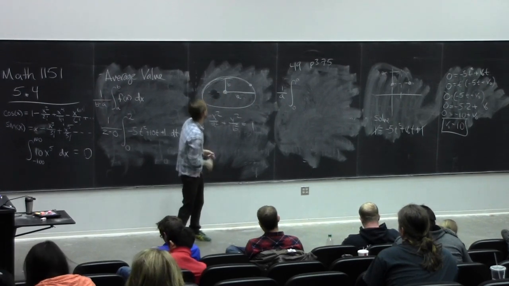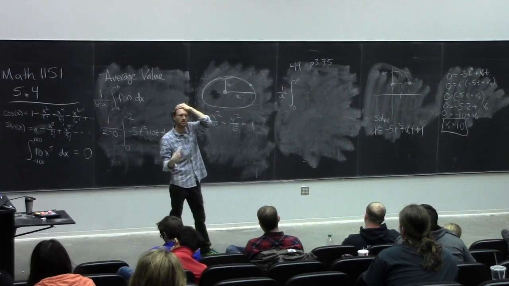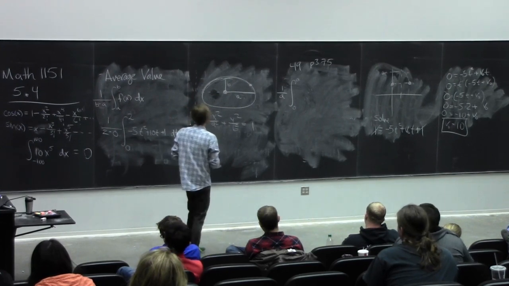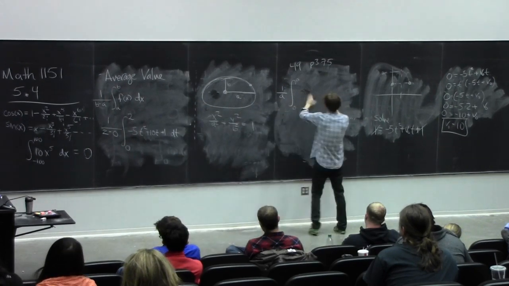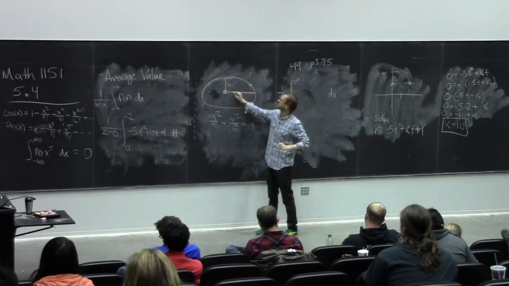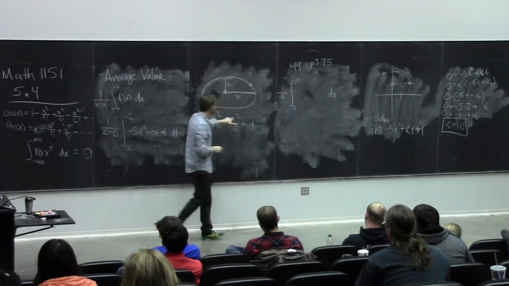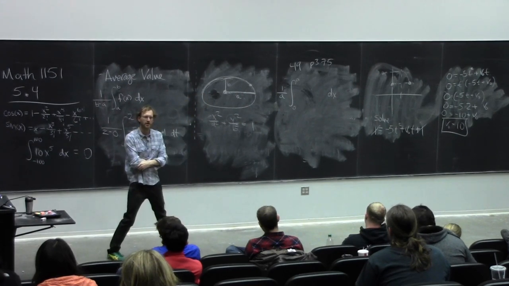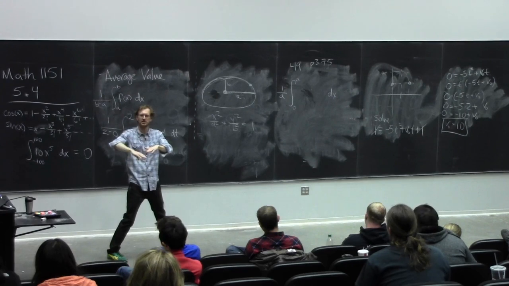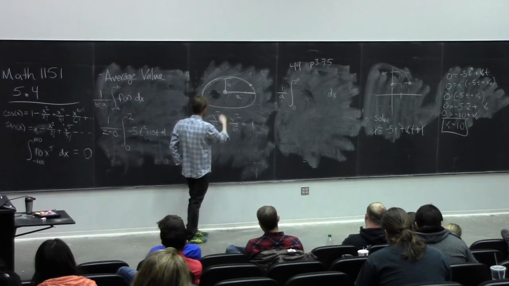And then I'm going to compute the distance here. What do we use to compute the distance? The distance formula, right? We're integrating from 0 to a with respect to x, so we're putting different values of x in here as we go from 0 to a. So all we really need to do is solve for y, and it will give us our average height. Well, this is interesting. Okay, let's solve for y here.